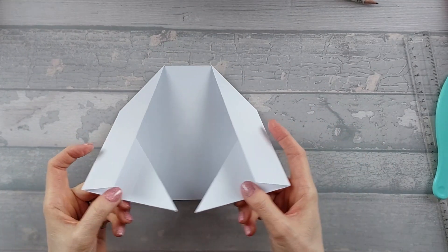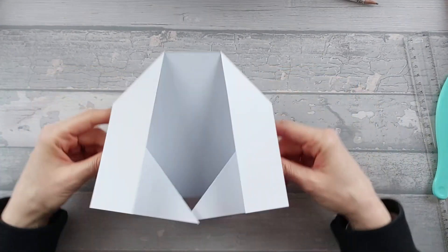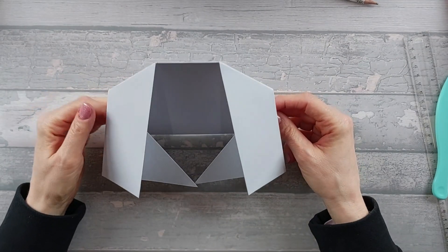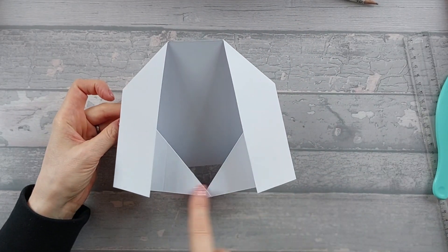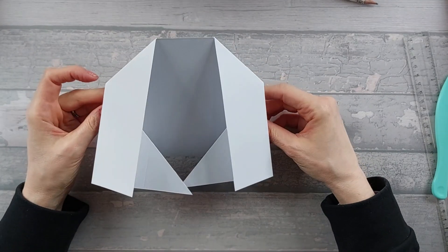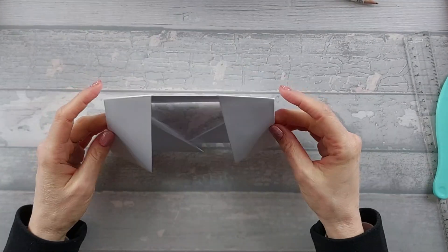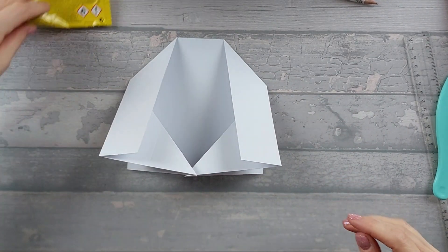As you can see, it's literally a double version of what we had. Don't worry about this extra score line I made by mistake because I'm going to cover it up. So that's what it looks like when it's folded down flat, and that's when it stands up. You can open it up a little bit more if you want. To me it looks a little bit like a shirt, so you could actually do quite a good men's card with this — this could be the jacket collar, a shirt inside, and maybe a waistcoat. I might do a men's one at some point.